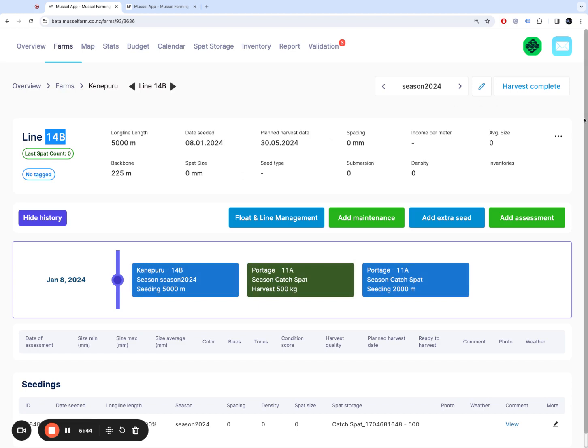Now, if you do 2 reseedings, so you have 3 stages of farming, you will know where your spat is at any time. And most importantly, this will allow us to create a success ratio. What does it mean?